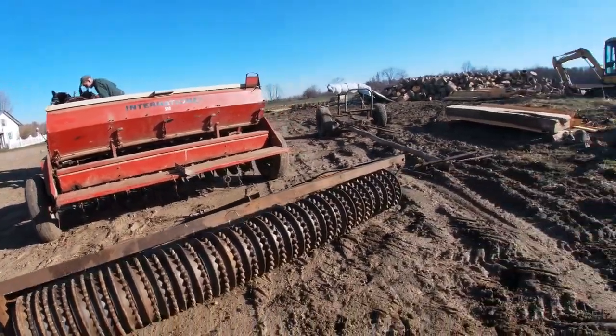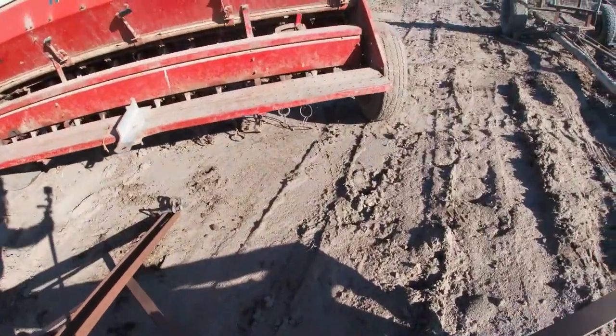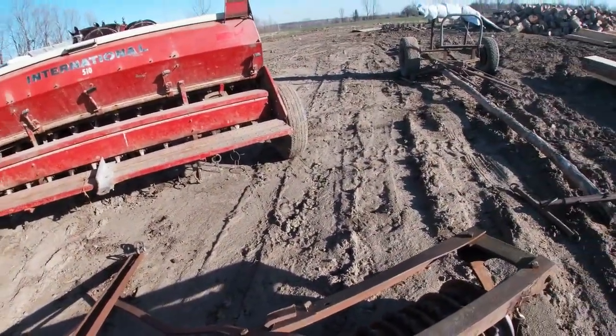There goes a mouse. Where'd you go, little bugger? There he is. You better watch out. There's probably babies in there somewhere.